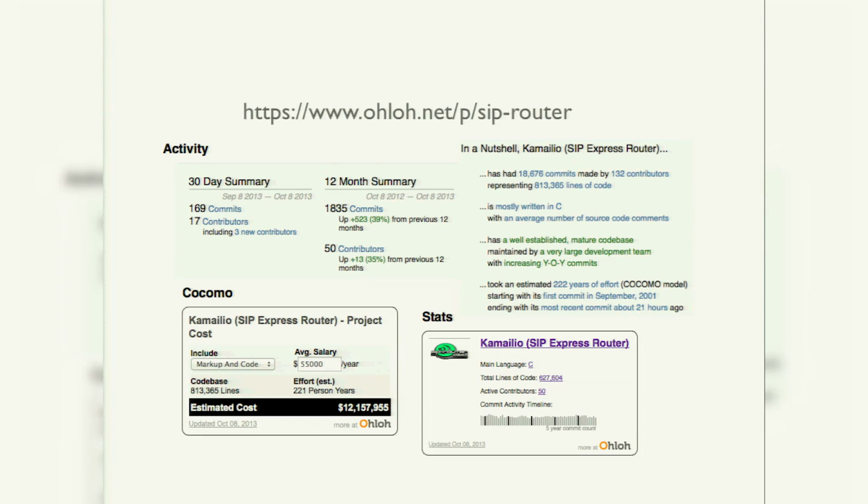You can check these statistics, the Ohloh project. They track most of the open source projects out there. So if you just want to start writing Kamailio from scratch, you should hurry up. You need like 221 person-years to do it, so you will have to write quite fast. We have stable development, as you can see down here. It's continuous and has quite a high number of contributions. According to this tracking project, we are among the first 2% of open source projects out there by activity and community contributions.